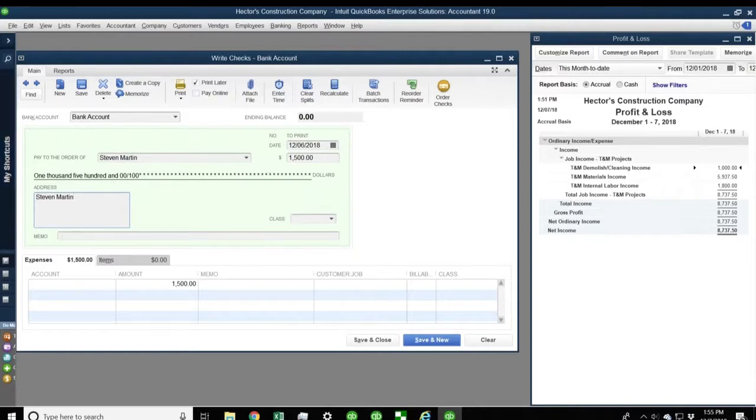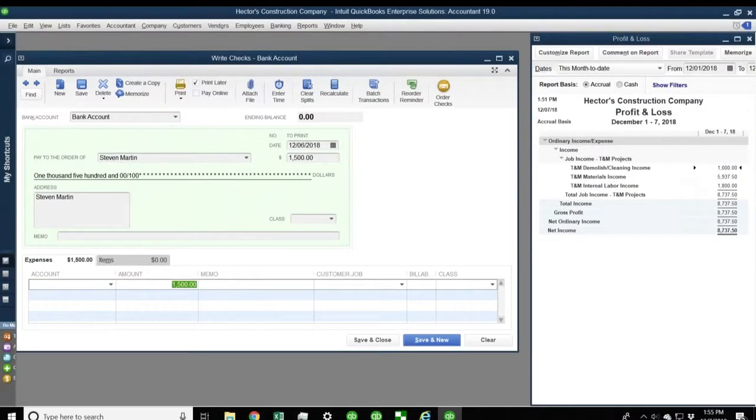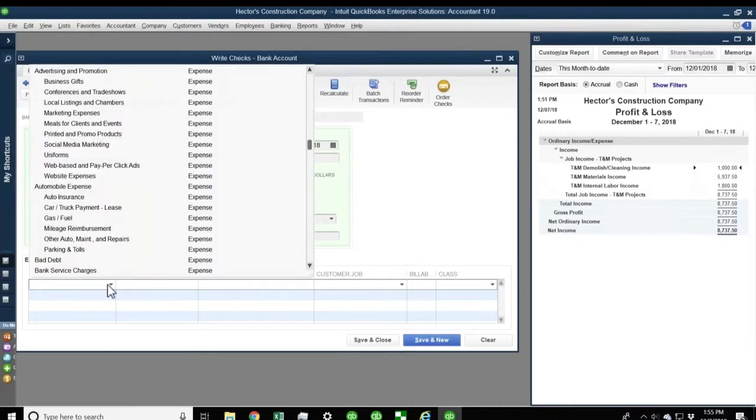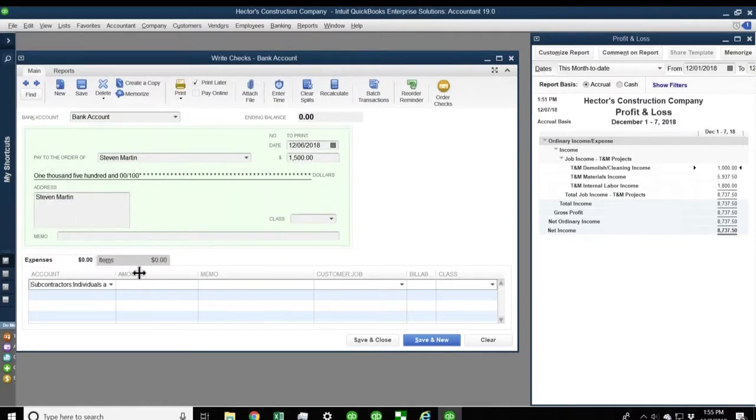Now, this is the single most important thing, and I need you to pay really in-depth attention to it. Whenever we do job costing, construction accounting, we don't ever want to put direct expenses into the account directly. We want to resist the urge of using that directly, because most of you will grab this and say, yeah, sure, that's a subcontractor expense. You should just put it over there where it says subcontractor, 1099, whatever happens to be, and put it straight in there. Don't do that, right? Avoid doing that.